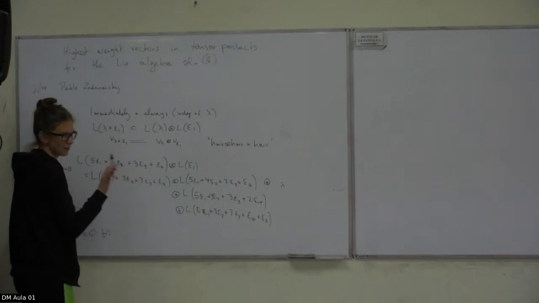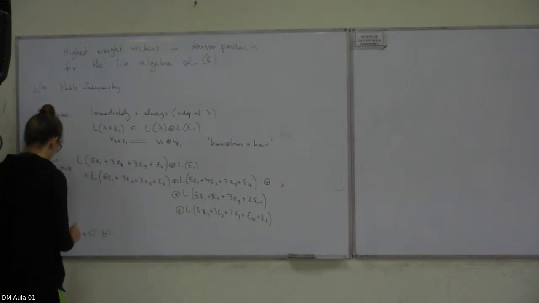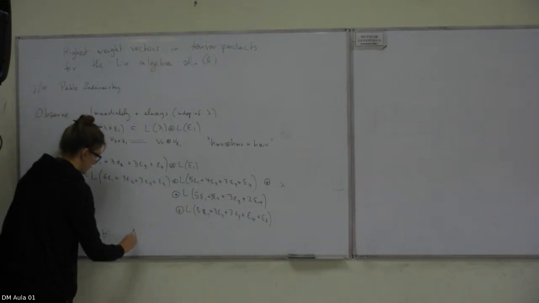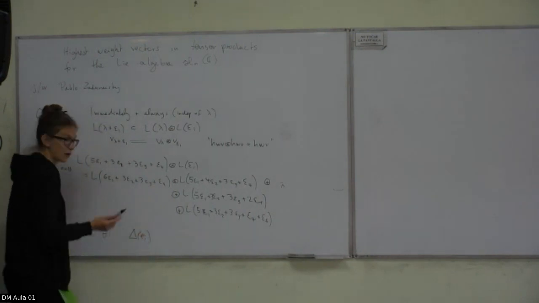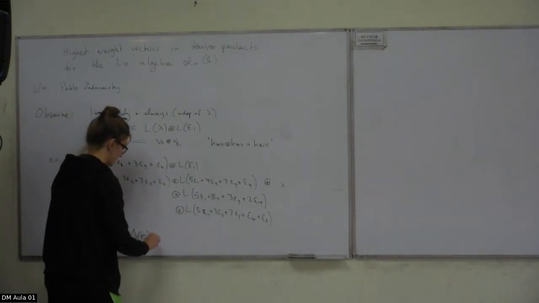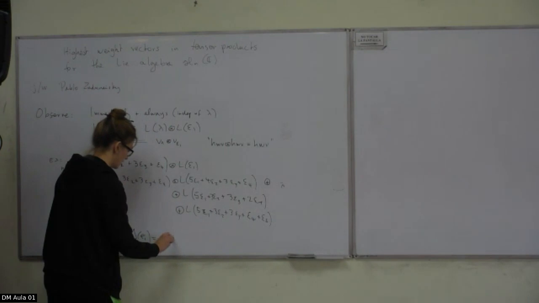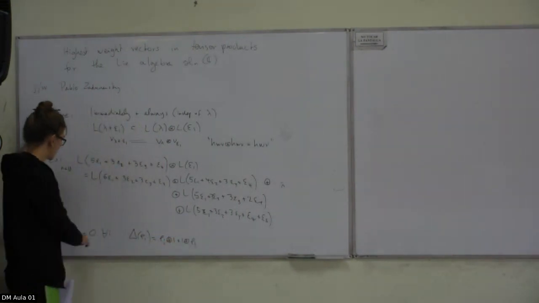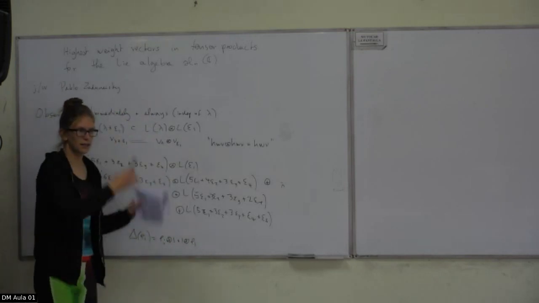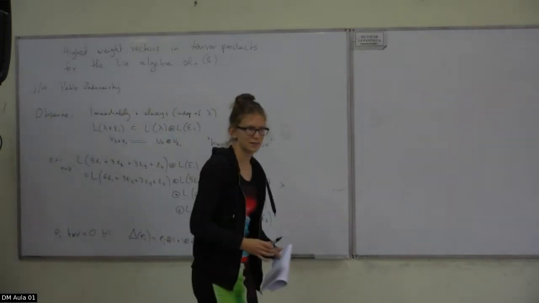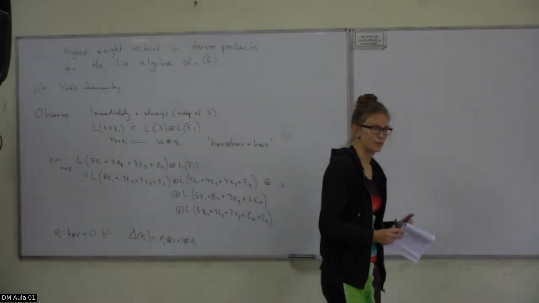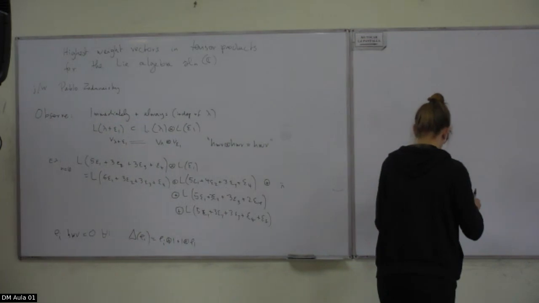There might occur quite a lot of summands actually, because if we have something living in the tensor product, then we need to apply the co-product to EI to see what it does. So that's EI tensor 1 plus 1 tensor EI. So when we just apply EI, we double up the summands that we already had, and so it gets a bit bulky. But let's just be brave and try to observe what's happening.